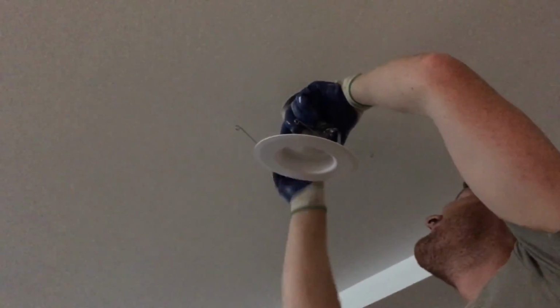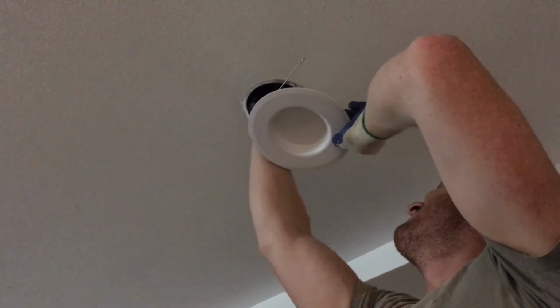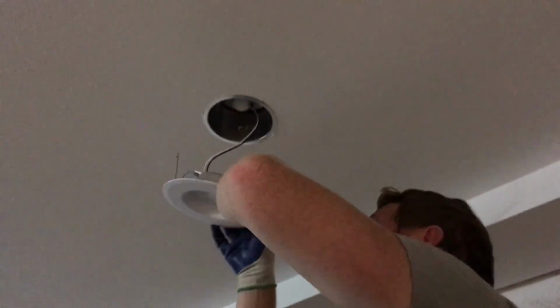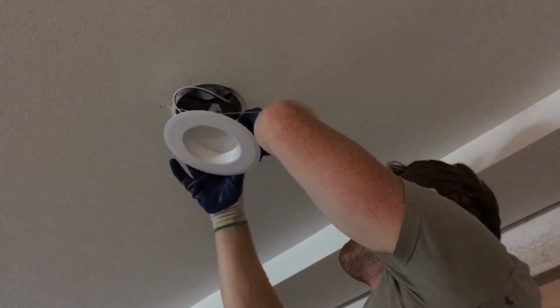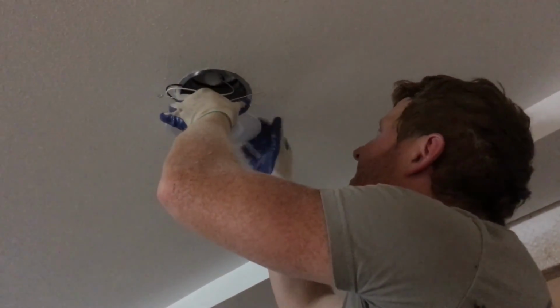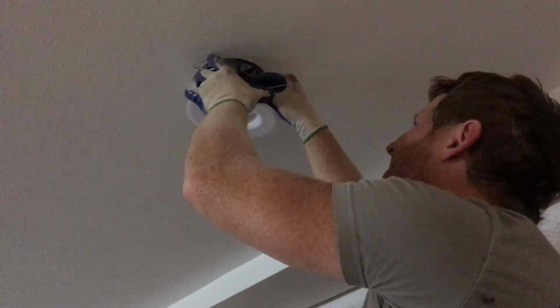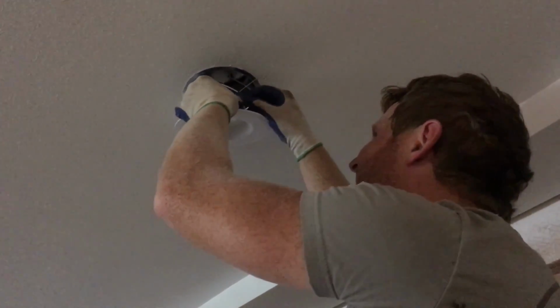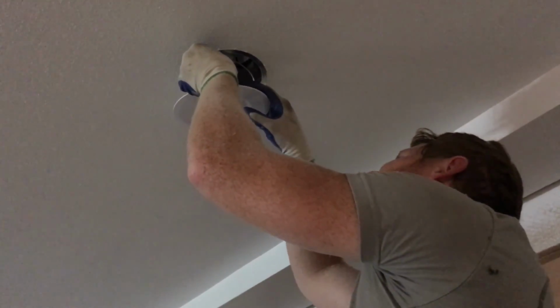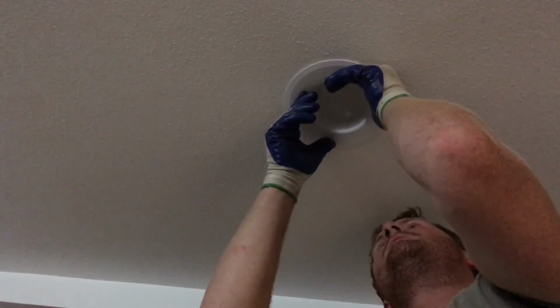Testing one out to see what it looks like, to see if we should continue with the rest. These are called a renovation model can light. Not a new construction, so it doesn't require you to screw things to the joist. That can just pinches to the ceiling, and then these guys slide right up in the sides and also pinch nice and tight. To change these, you just pull out this whole thing and change it. That's a nice looking seal. Do you like it? Yeah.